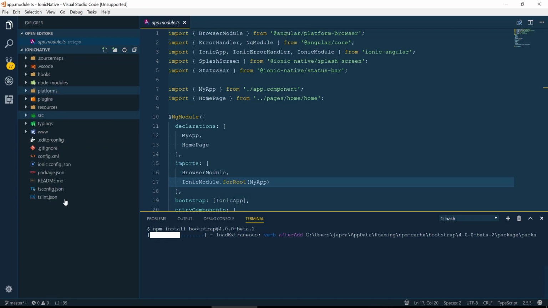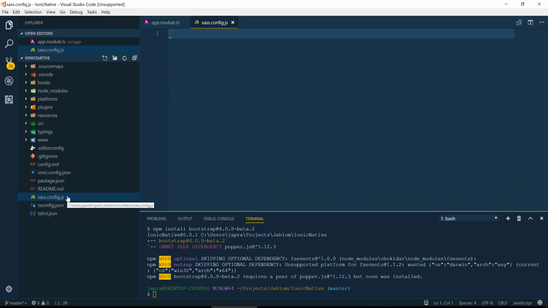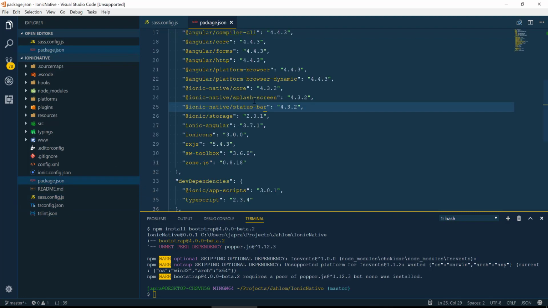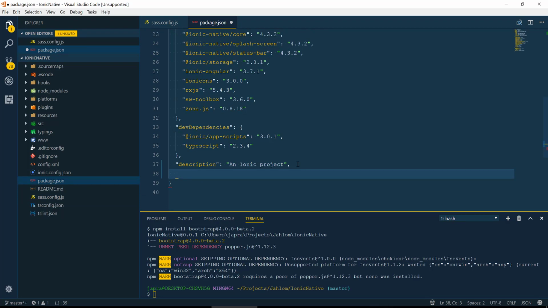So let's create a new file in our project root called sass.config.js. And the next thing is inside our package.json, we want to include this configuration file.